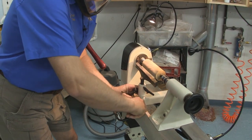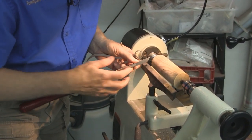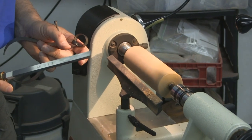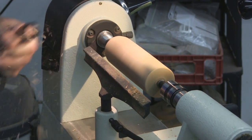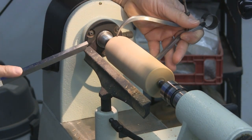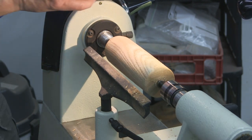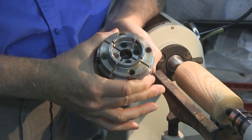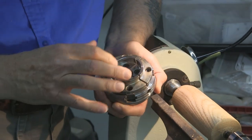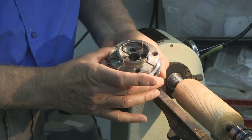Always stop the lathe before you move the tool rest. I just moved the tool rest back a little bit because I want it to be resting on the surface, not back on the bevel — I want good contact on the bottom there. I'm doing a peeling cut. I've already gone down possibly too far. That's one of the drawbacks of the number two jaws — about fifty millimeters or two inches is about the smallest diameter you can hold. For small projects, oftentimes your piece is too small to fit in these jaws.